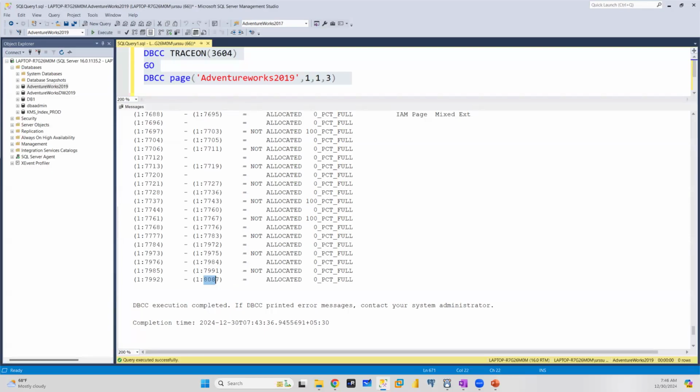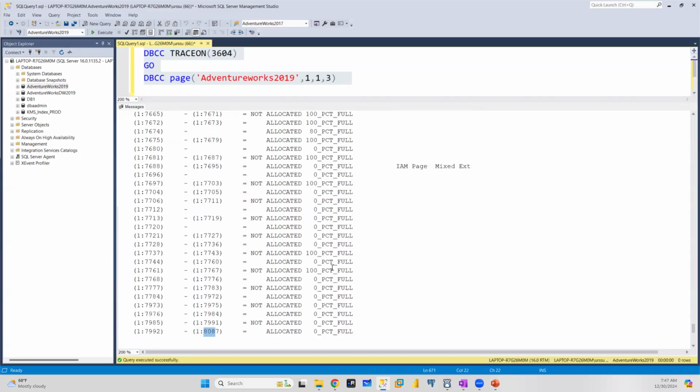Plus 1. So after 8,088 pages, again it will create one more PFS page. Again, after each 8,088 pages of information is logged here, it will create one more PFS page internally.